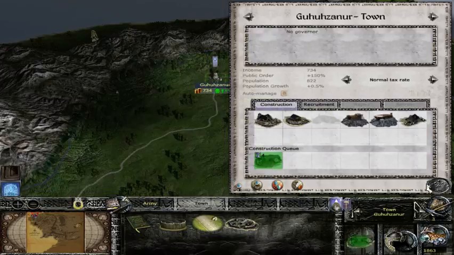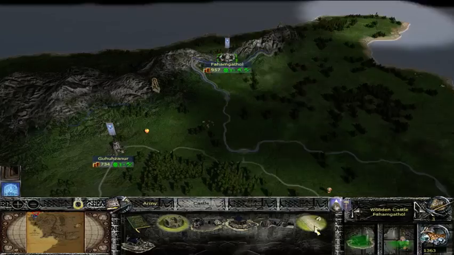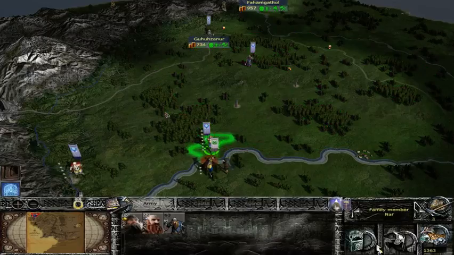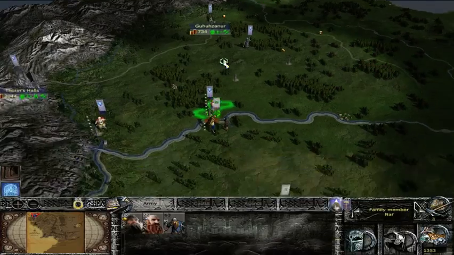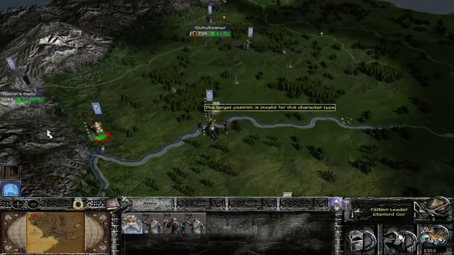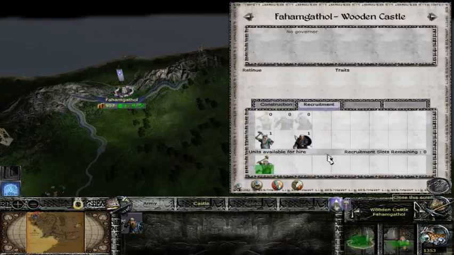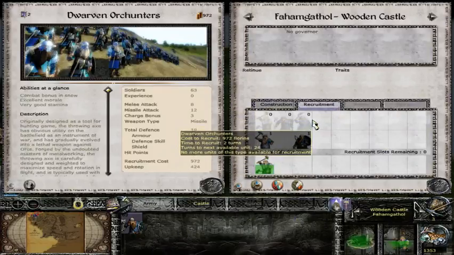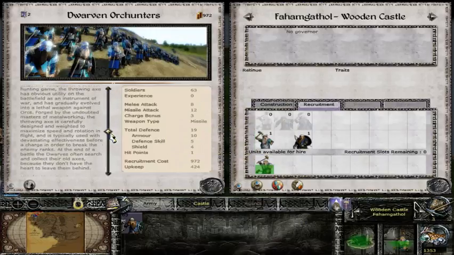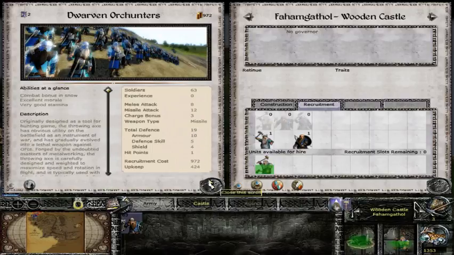Oh, get rid of that corruption. Ironmongers, get some of that chainmail. I could probably put a watchtower here too. Let's see. Oh, we are gonna get archers, very good. Dwarven orc hunters, yes. Designed as a tool for hunting game. Throwing axes. Oh, they're the throwing axes. Sweet. Oh, they got really good defense, too. Holy cow.